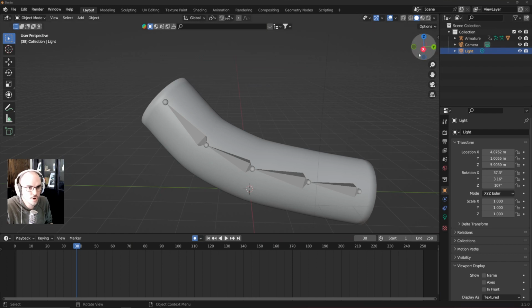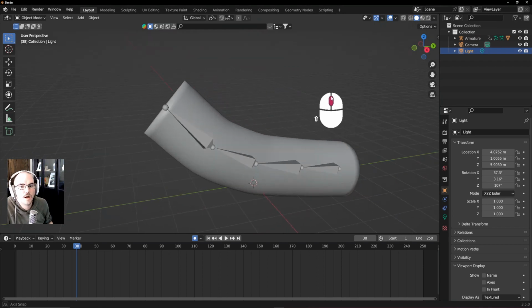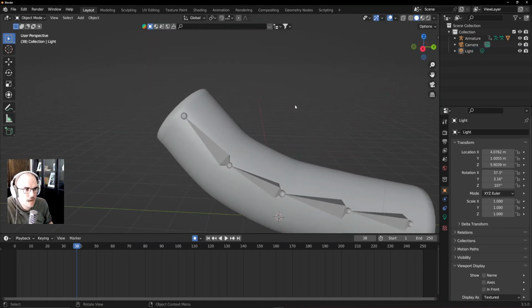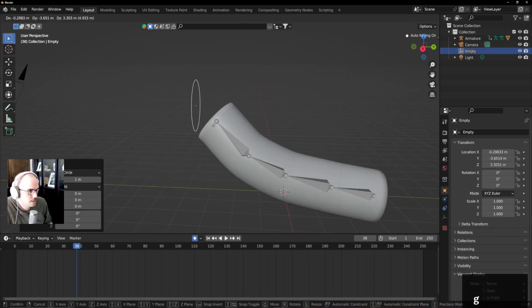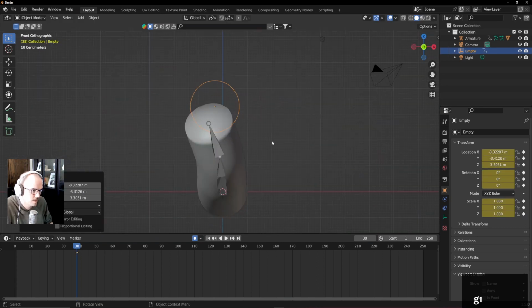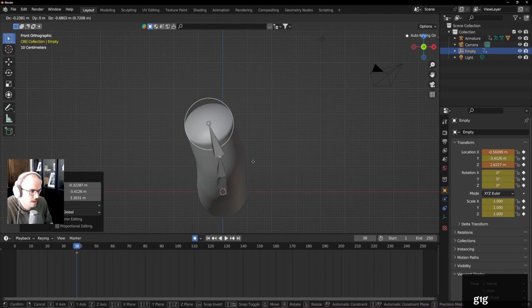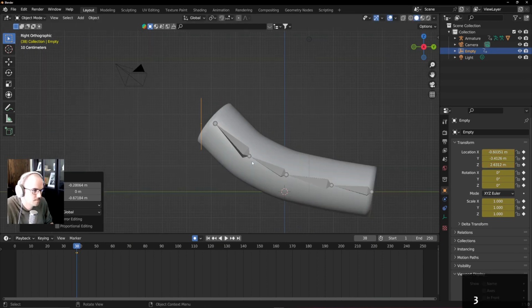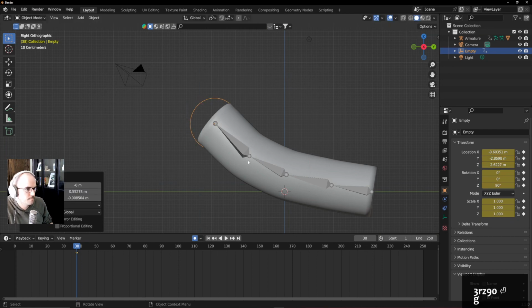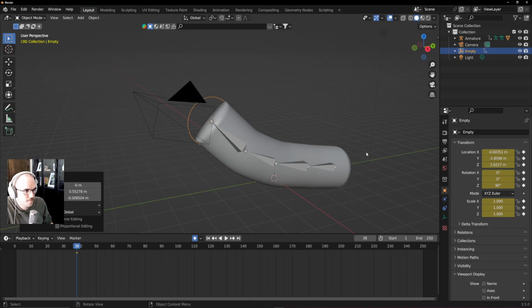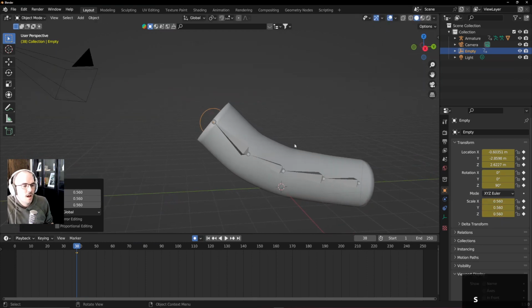Okay, so first, if I want to create something that's going to control the end of the worm here, I need to have an empty object that is our controller. So I'm going to press Shift A and add an empty, and I'll make it a circle like this. Then G, I'm going to move it over here, right at where the end of the thing is. And I'm going to R Z 90 like this, put it right there. So it's like a little handle, and maybe I'll even scale it down a little bit for the end of the worm.